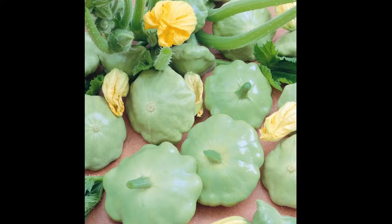Did you ever grow buttercup? I never heard of Hubbard squash either. See, this is, guys, I got to grow these. I'm having a blast trying different things and tasting things. You know, there's one that I had, the pepper one. I didn't really like it, but I would grow it at least once to do a video on it.